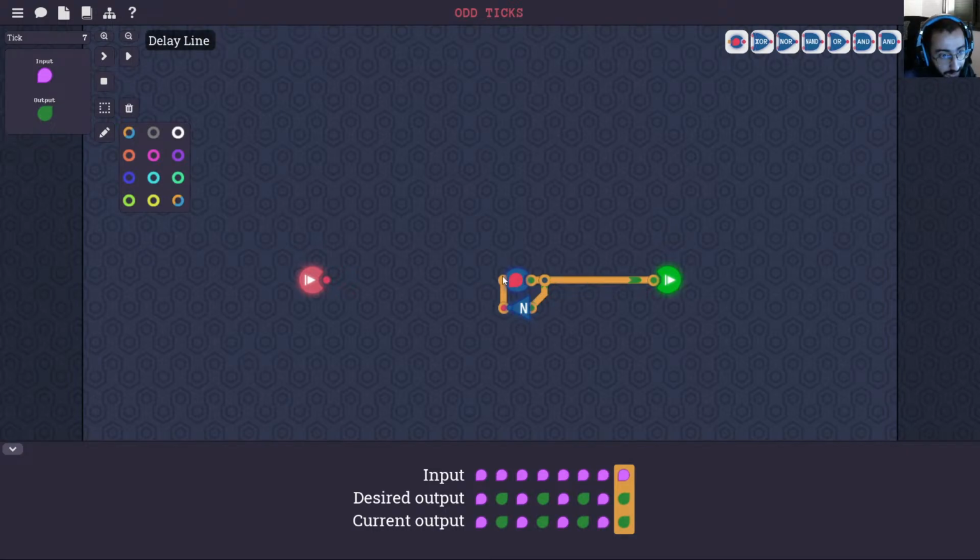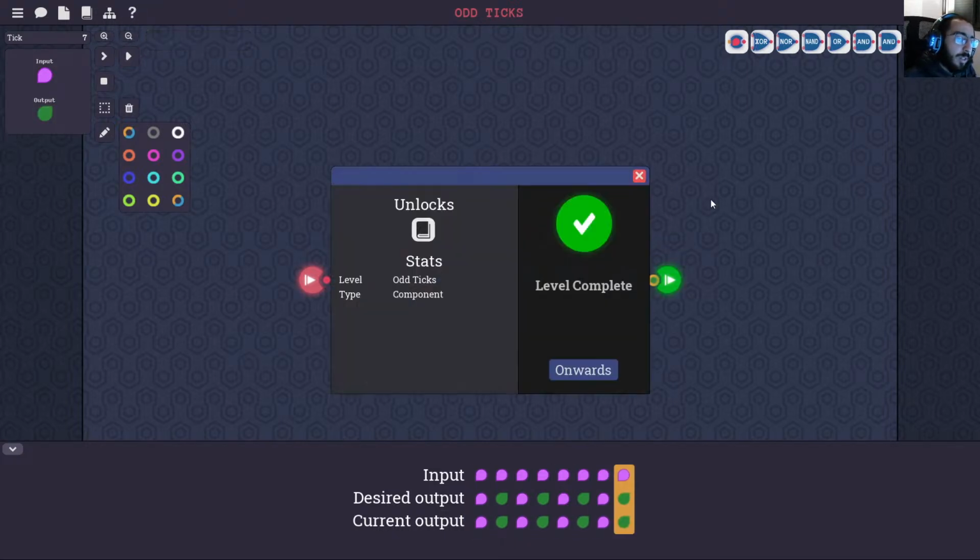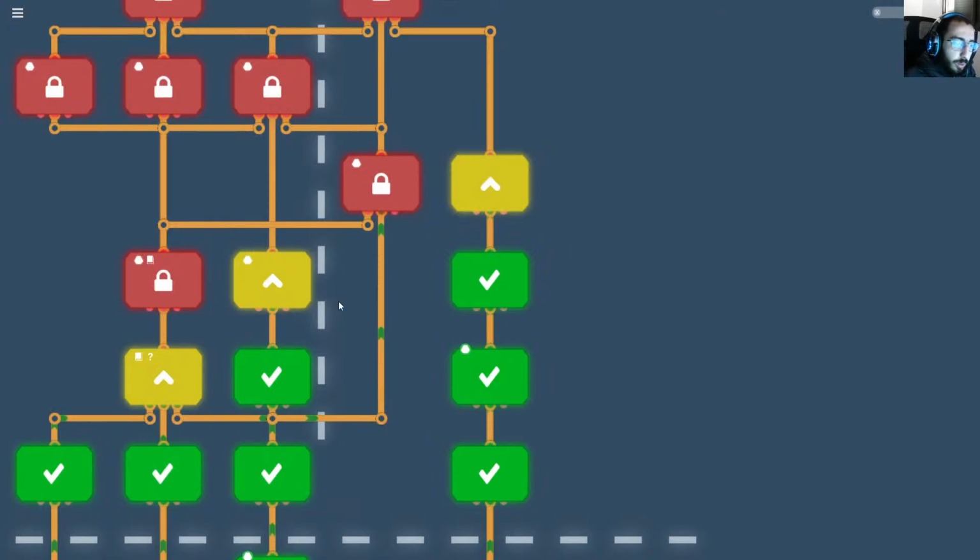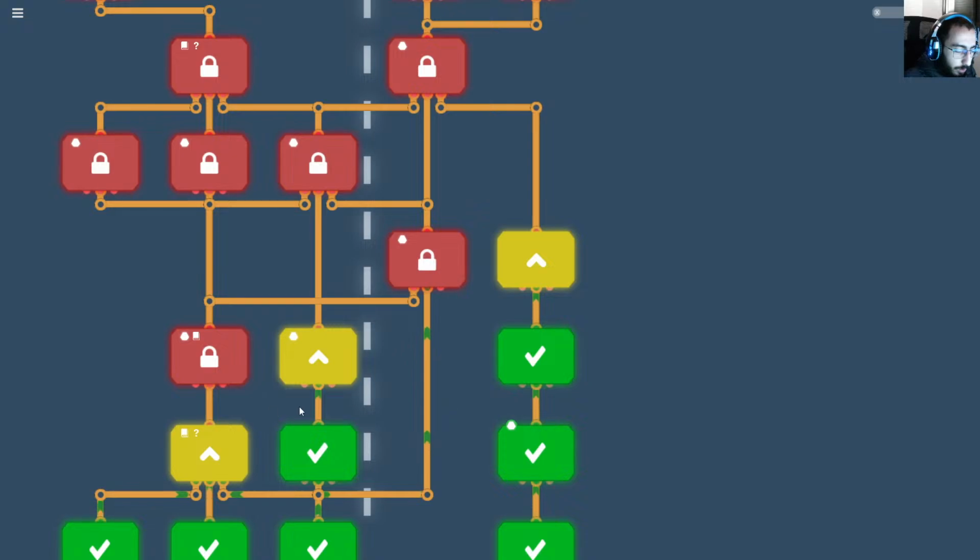And then it would feed the off signal into this guy, and that off signal would affect the circuit in the next tick again, and so on. So what you get at the end of the day is off, on, off, on, off, on, and so on. Just like that. It's odd ticks, basically. Alright, pretty cool. Onwards. Okay. Thanks 0x Fade for the hint.